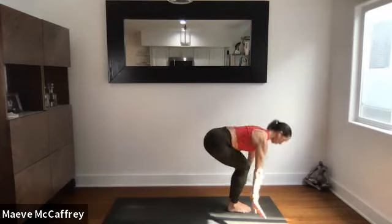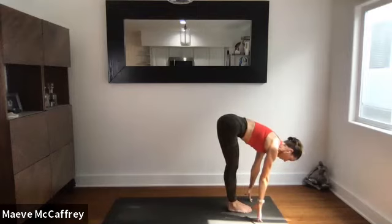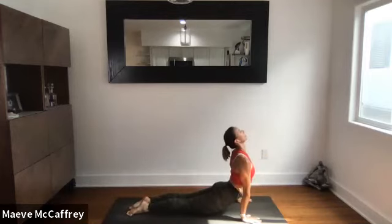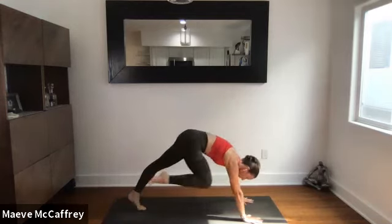Forward fold, exhale. Halfway. Inhale. Chaturanga, exhale. Rise to open, inhale. Dog pose, exhale. Right leg back, inhale. Right knee, right tricep, exhale.